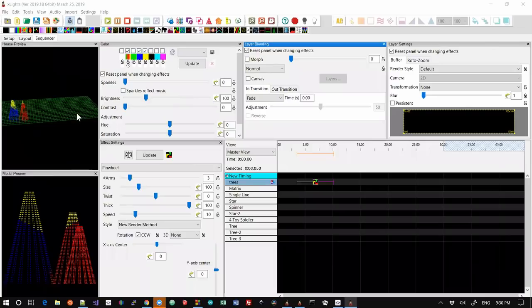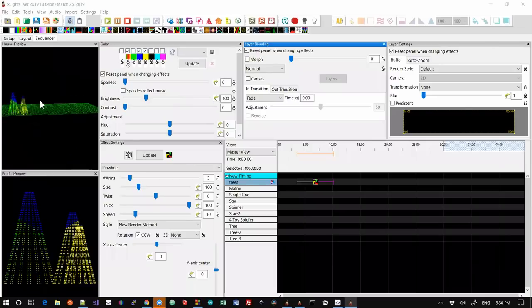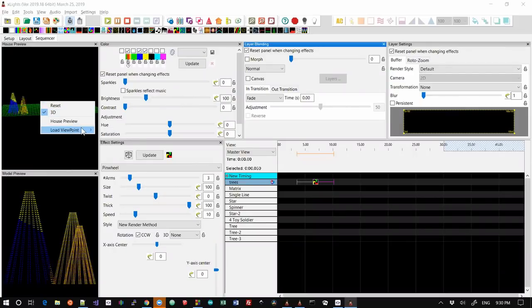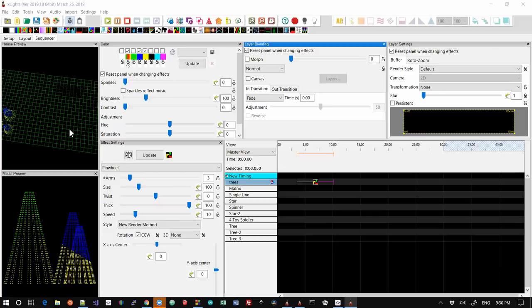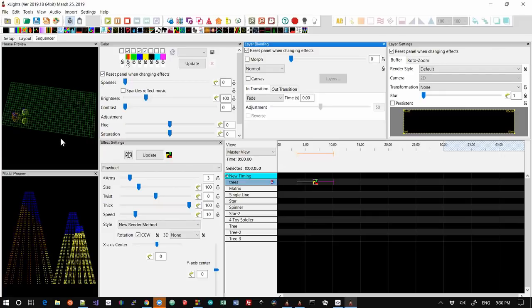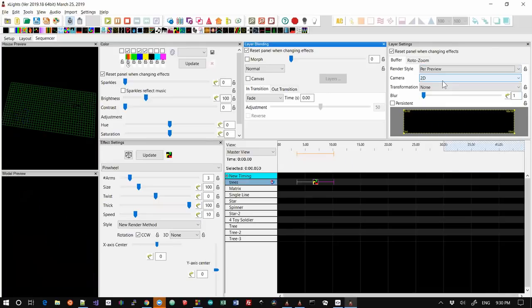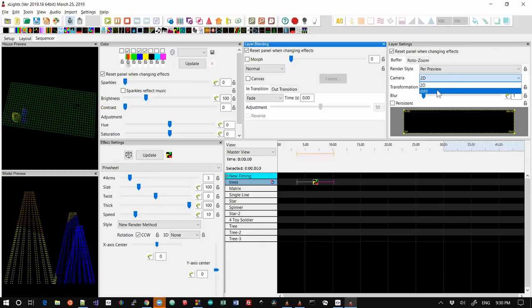So this is obviously rendering from the front, and you can tell because when you look at it from the front, it looks like a pinwheel. Now, if we go to our 3D viewpoint, and we'll have to zoom out a bit, obviously it looks a little bit funky, but because of the preview render mode, we can come into here and select that particular render point, and now it looks like it's rendering from this camera perspective.